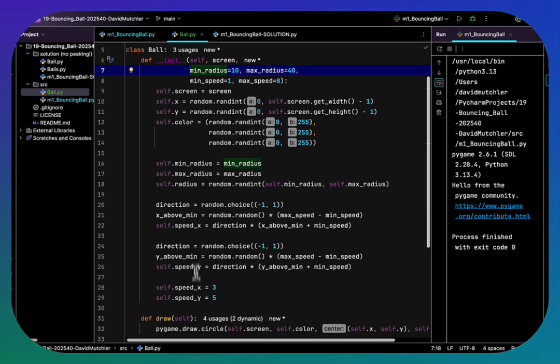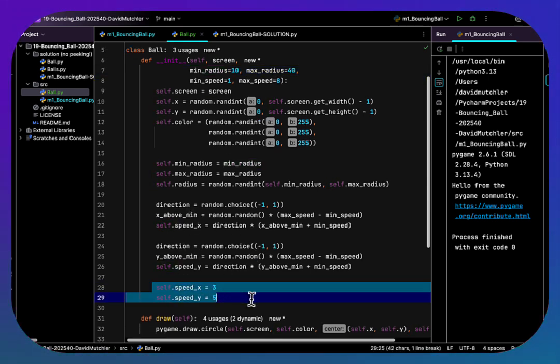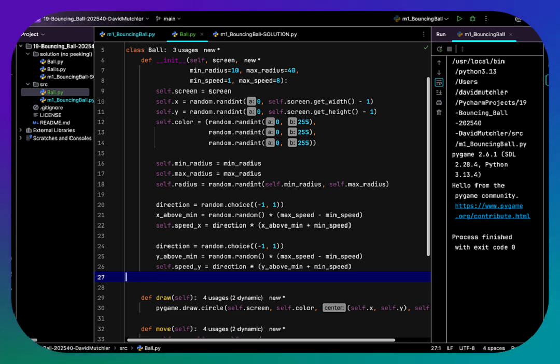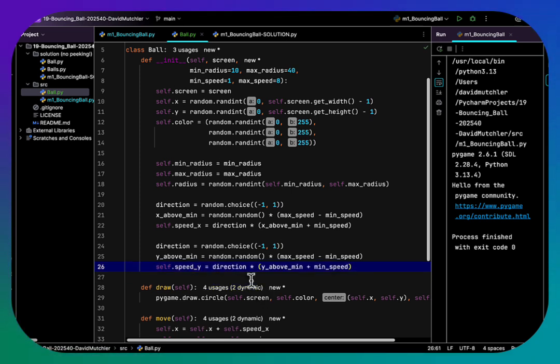And then what we have down here is instead of self speed and self speed x being 3 and 5, so I wiped out that 3 and 5. Make sure that you delete that. 3 and 5 went away. I said use random.choice, which picks a random number from a selection given it, -1 or 1 in this case. So the direction is either negative or positive.